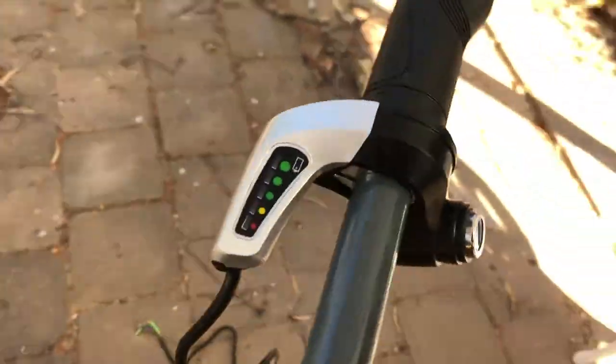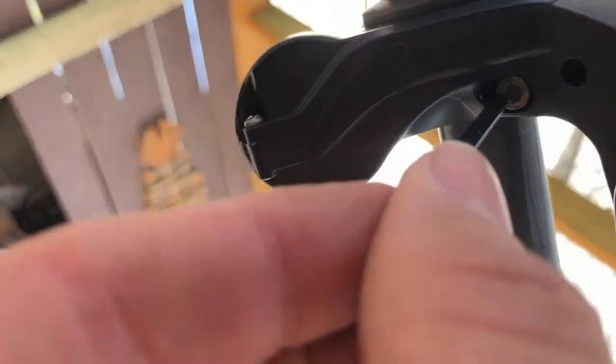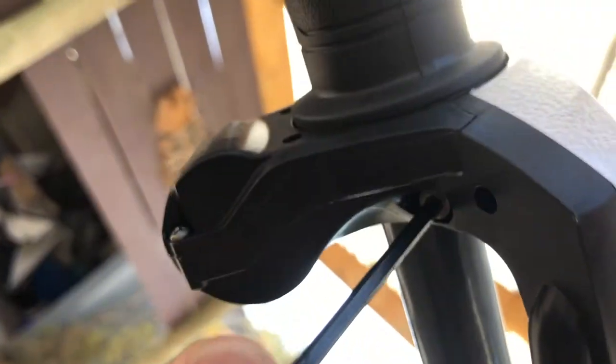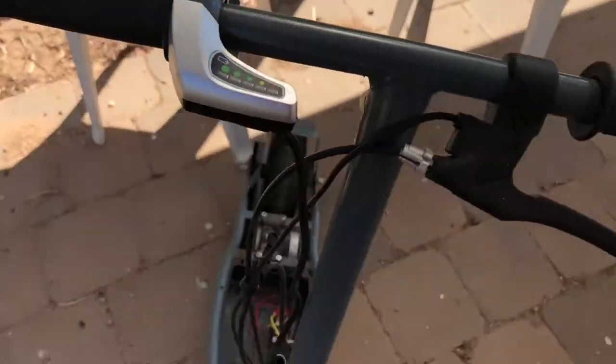So this has probably got an Allen key under as well. Let's have a look. Oh, yep, Allen key under here. So let's just get the Allen key in there. There we go. Do that nice and tight. All right, excellent.